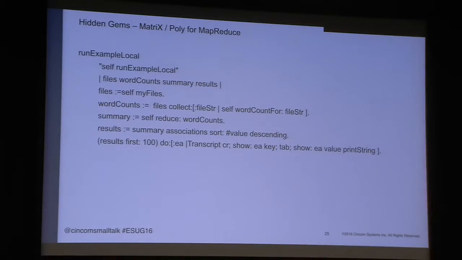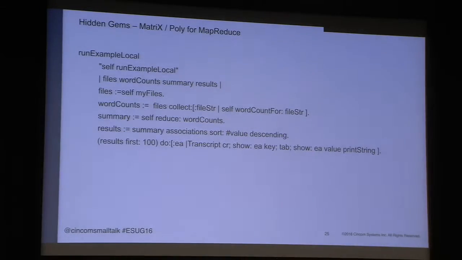And now here's a local example of running this locally. This does all of this sequentially. So I get my files. For each file, I get a word count for that file. I reduce the words, which just summarizes my results. So yeah, I provided all the code so you can try this out yourself, should you choose to.